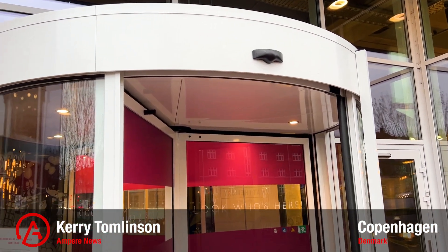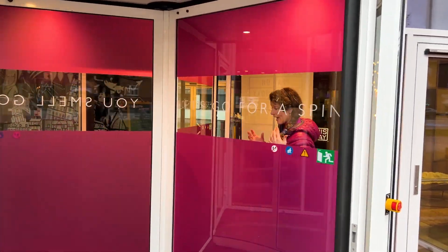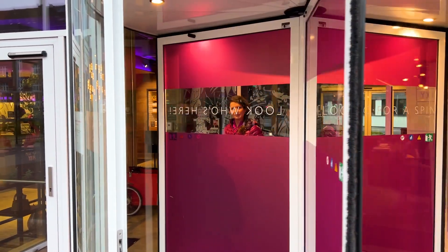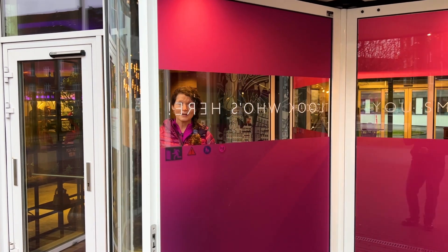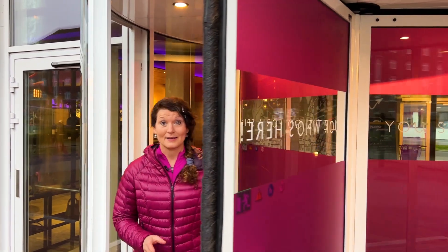Many buildings use smart devices or automation, like this motion sensor that is supposed to detect that I'm here and then set the door into motion. You can also use automation for things like locking the door for security at a certain time of night. But what happens if someone hacks the system? It is happening. Researchers say it's happened at least 20 times in the last year or so. This is how one of those cases went down.